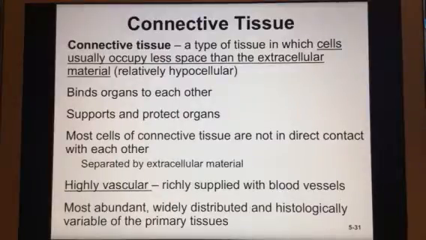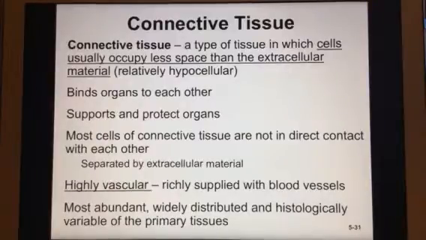Next category of tissues is connective tissue, and this is the largest category, even though it feels like epithelial was really long. In this category, you sometimes get lost and forget that you're still in the category of connective tissue because some of the tissues don't feel very connective. So just be careful and realize that this is a big category and has lots of different types of tissues all put into this category.